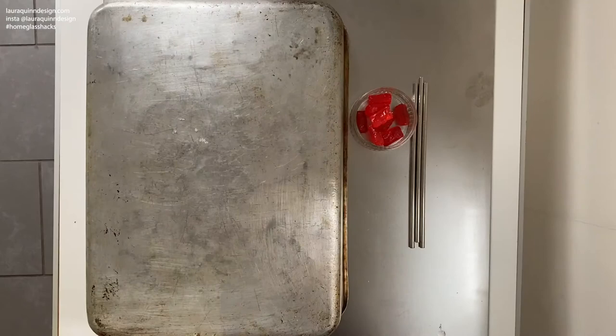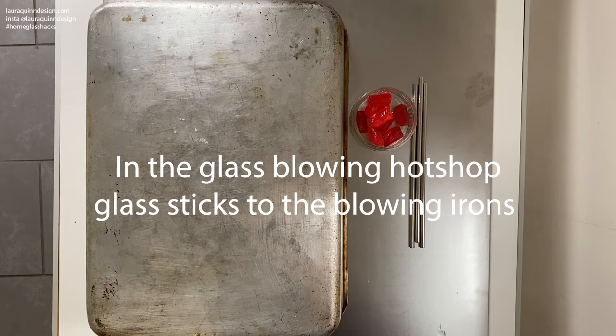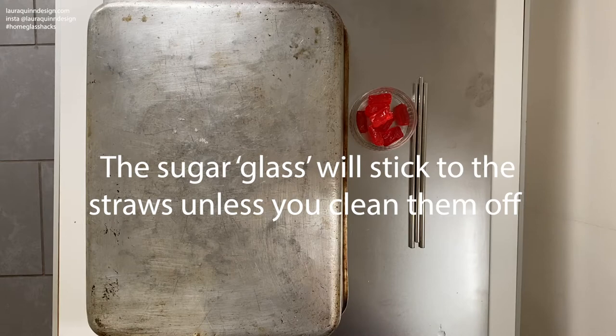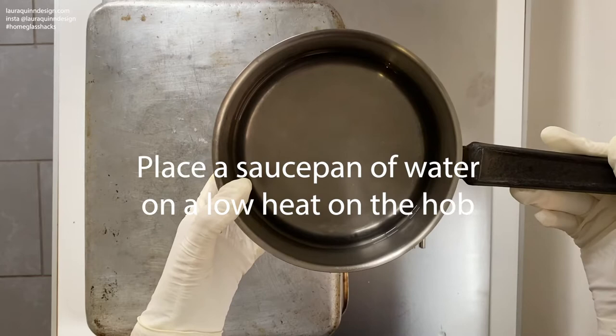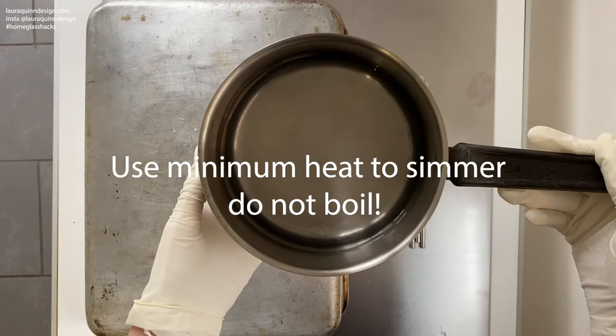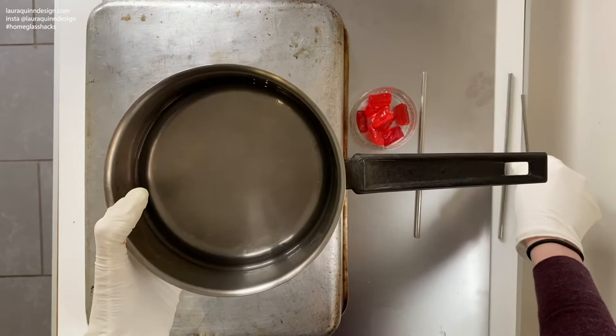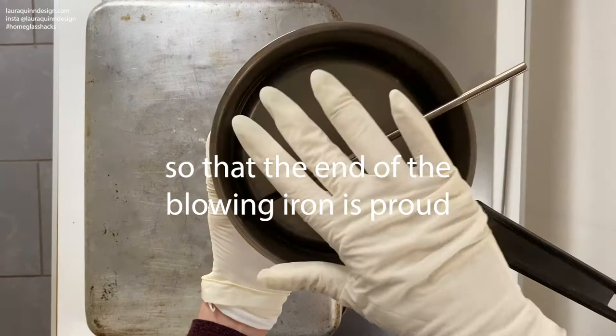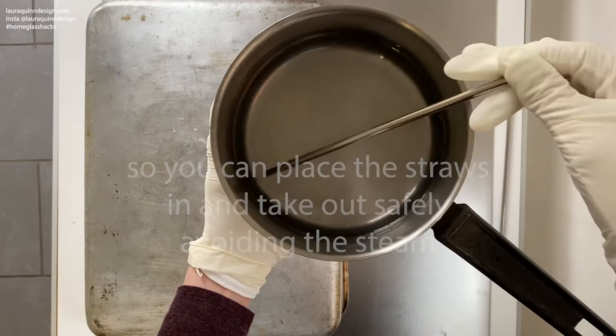When we're working in the hot shop and blowing glass on our blowing irons, glass will stick to the iron and naturally comes off after a few minutes when the glass is cooling down and it cracks off. However, the sugar will stick to your straws unless you clean them off. So pop a pan of water onto a gentle simmer — make sure you don't use a large amount of heat to cause it to boil. We want just a gentle simmer to put our blowing irons into to clean them as we go. Make sure the end of the blowing iron is proud of the pan so you can pick it up without putting your hands over where steam will be coming out.